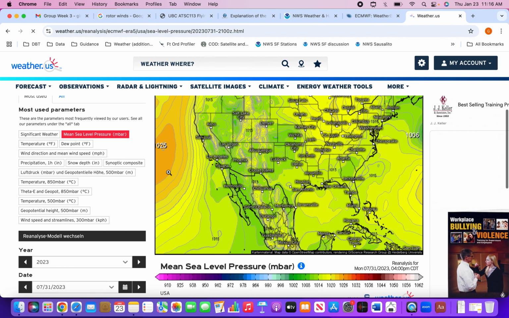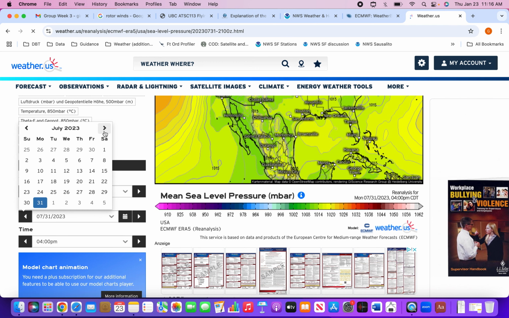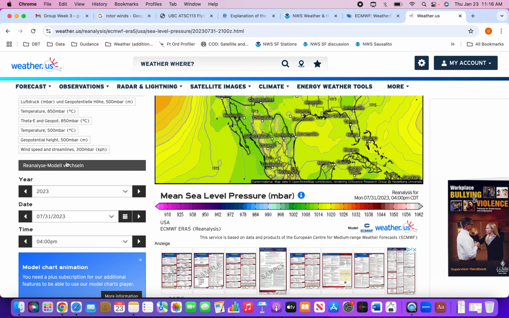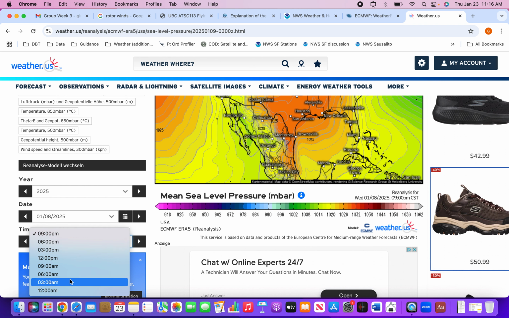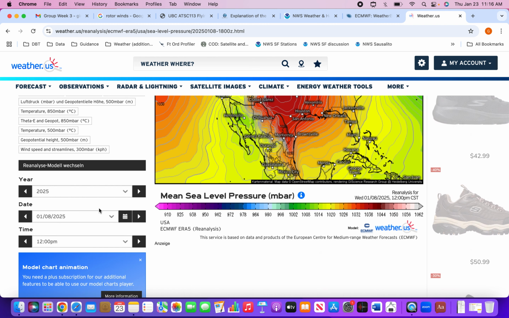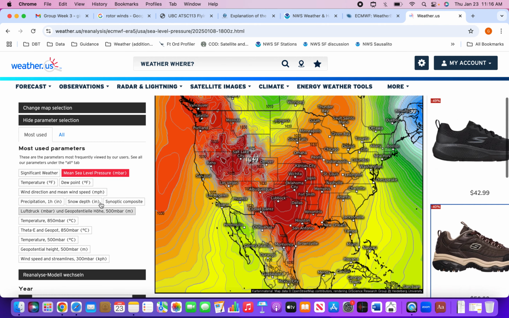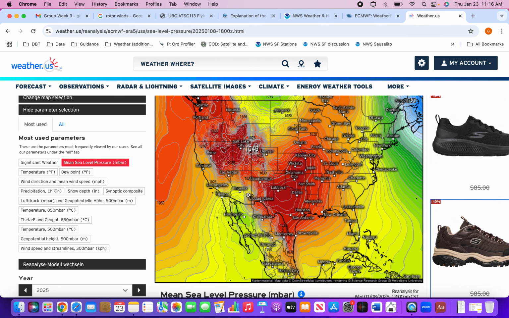So we're going to go back to when the fire started, which would be January 8th. Let's go to the morning, when it was really bad. I mean, the 7th is when it started, but the winds were really bad on the 8th. So let's go to the 8th at 12 Central, which will be 10 a.m. Pacific time. I'm going to look at this pressure here.